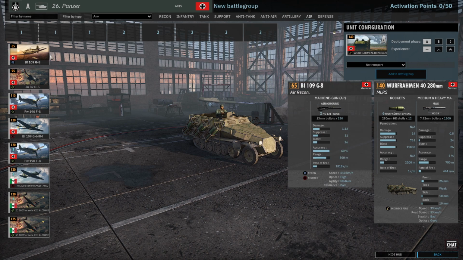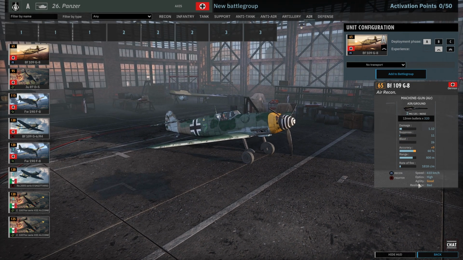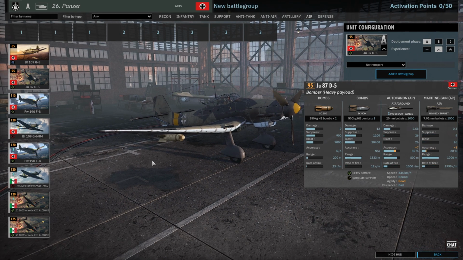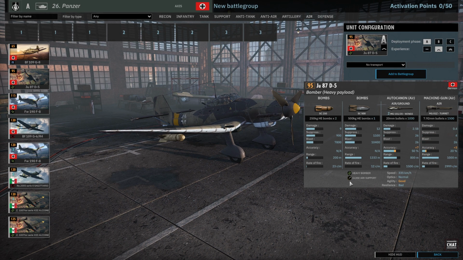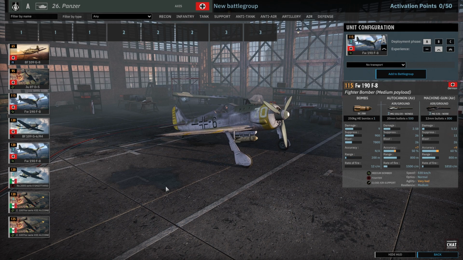Air tab. You get a very quick Recon plane that can shoot a little bit as well. You get a Junkers 87 D5, which is also good for close air support, allegedly. 2 20mm guns, not that bad. Then you get a card of Focke-Wulf F190 F8. Decent speed. It's only 1 bomb, unfortunately.